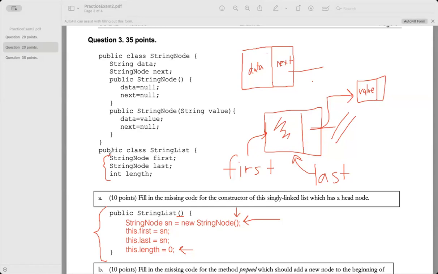But you see, none of these are defined yet. In this constructor, the constructor for the string list, when the user uses it, you're kind of defining for them what a new string list should look like. See here, values for the first string node are being defined. Values for the last string node are being defined, and values for the length are being defined, if that makes sense. Oh yeah, the declare not initiated. Yeah.